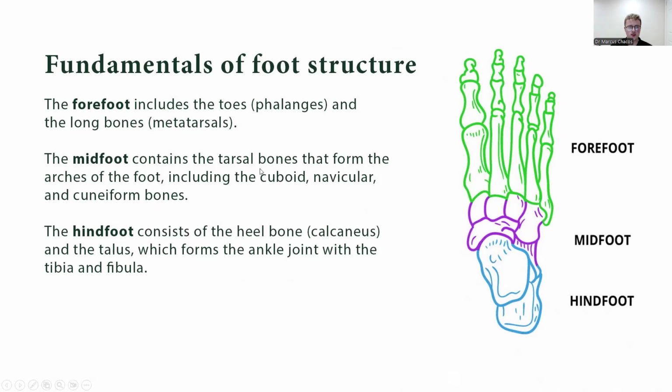The midfoot contains the tarsal bones that form the arches of the foot, including the cuboid, the navicular, and the cuneiform bones. The navicular looks like a boat. We have the cuneiform bones, which consist of the middle, the medial, and the lateral cuneiform. And we also have the cuboid bone, which sits on the outside of the foot.